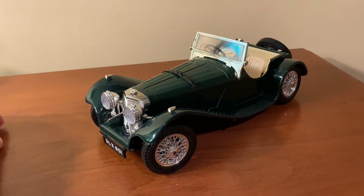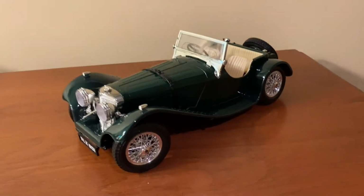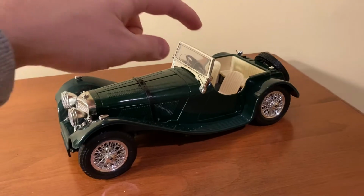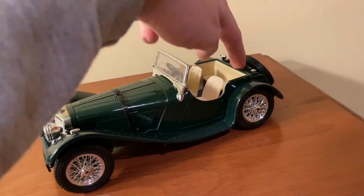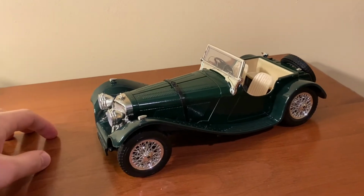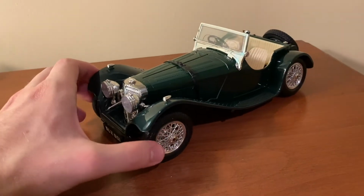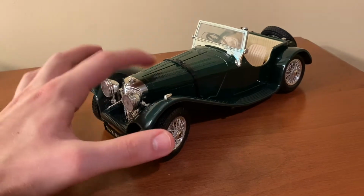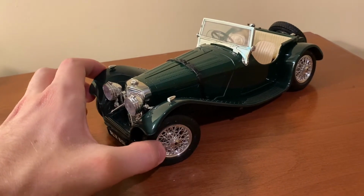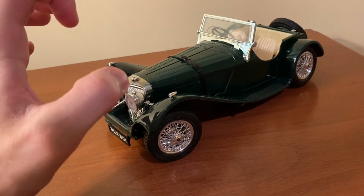expensive as other colors. Bburago also made this as a model kit, so you could get it as a bunch of loose parts, and that version actually came with a soft top roof. Of course, it was plastic, but it did come with the car. The model kit version goes for a little more money than the regular versions. I've seen them go up to like $50, because I think they're much harder to find since they were not made as long.